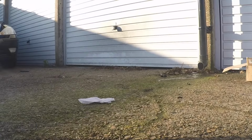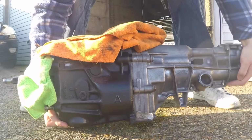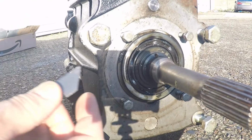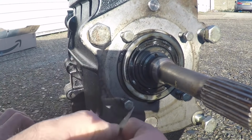Right, so I've got a couple of packets of washers from Screwfix. One pack looks like exactly the same as what I've got, and the other pack looks like the washers are going to be too big, so we'll see how we get on. But I've got the multi-purpose grease, so at least I can put the gearbox back together. Right, first thing I'm going to do is make sure there's no remaining gasket on there. There's not much on there, to be fair.